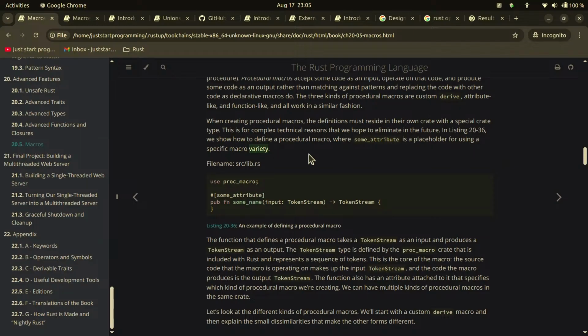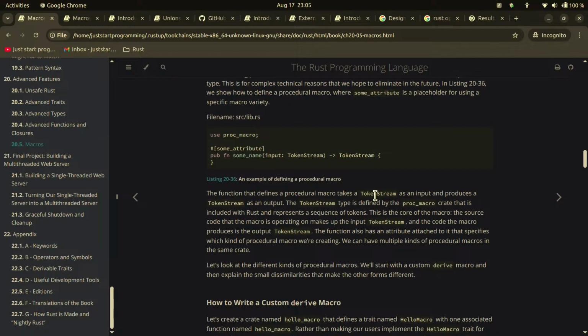So it's like this. Okay, macro, custom derive attribute, then some name, input, TokenStream. Okay, the function that defines a procedural macro takes a TokenStream as an input and produces a TokenStream as an output.